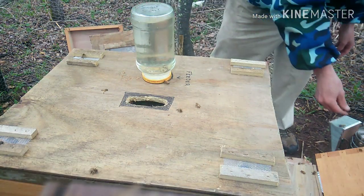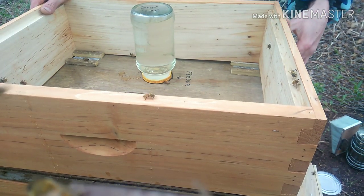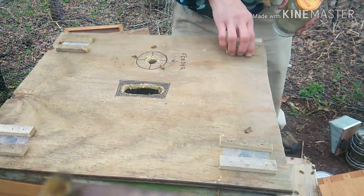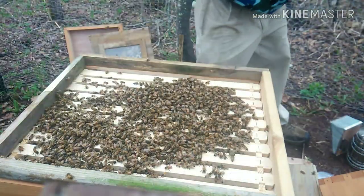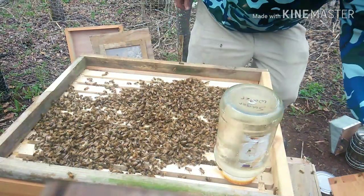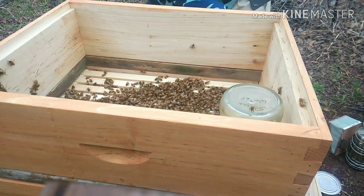A little bit of sugar water here. All right. It's a little high up compared to what I need it to be. But it'll work. Hopefully. Flip my board around. You know what? I'm just gonna take this off. Heck with it. I'm just gonna go directly on top of the frames. Just like so. Perfect. That'll work.